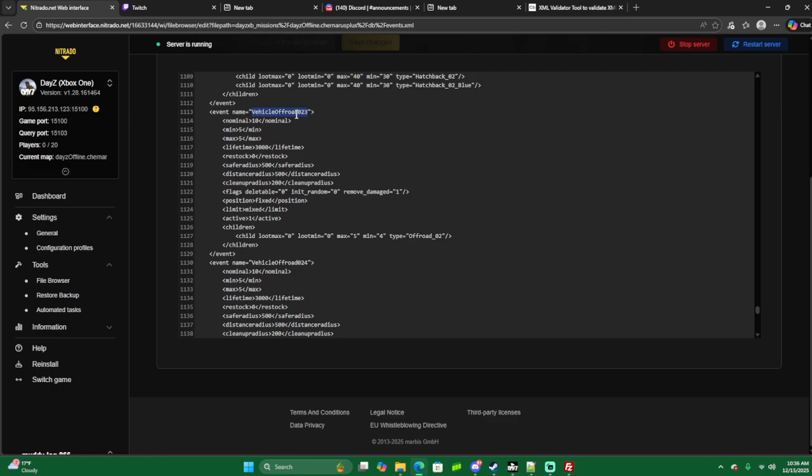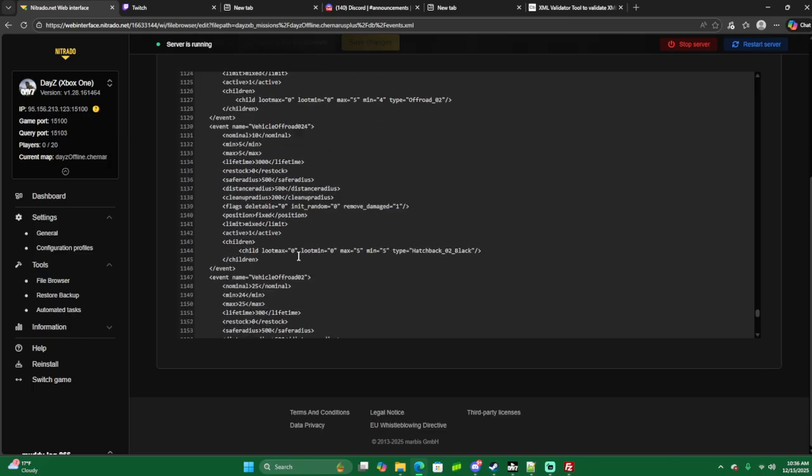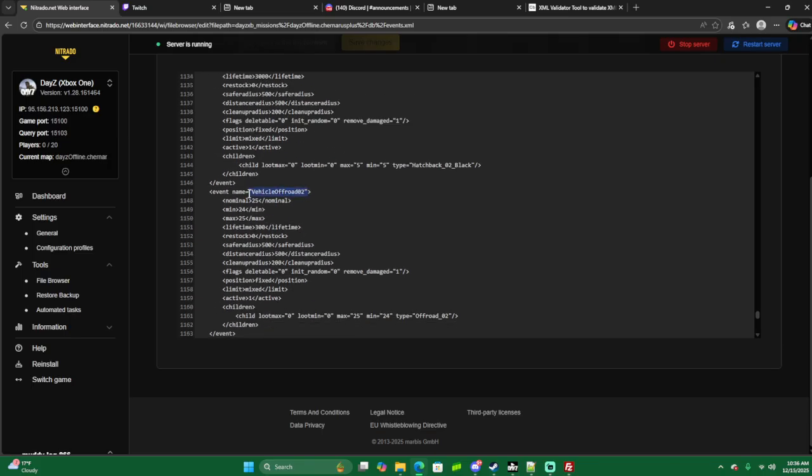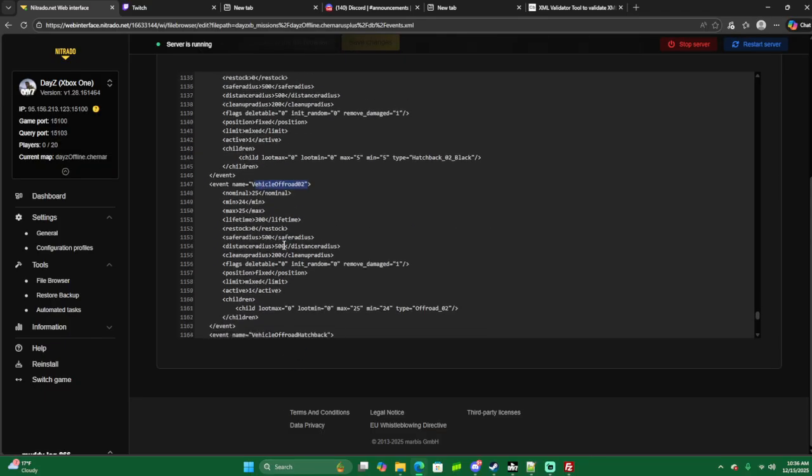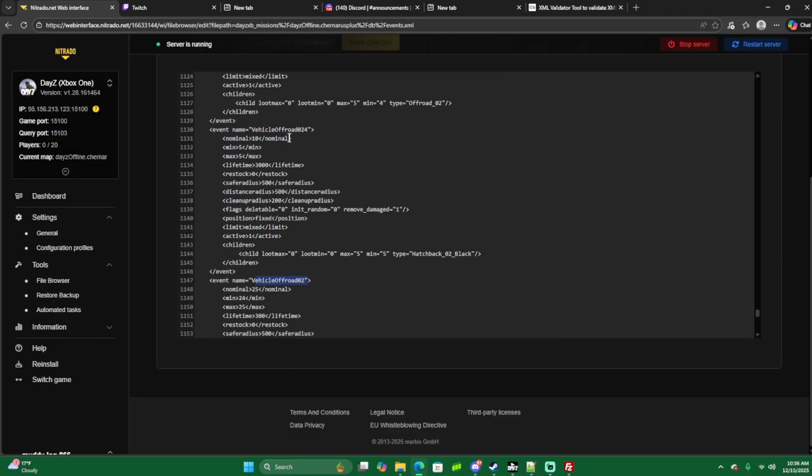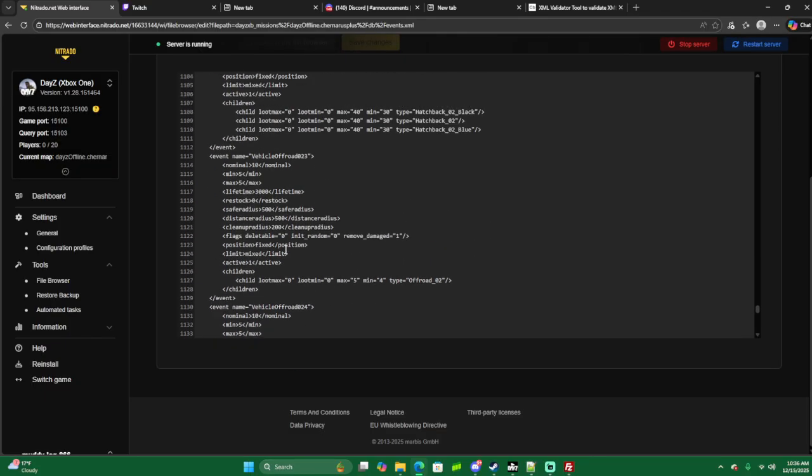It has to be the exact same name. Here's the original vehicle off-road name. This is the original spawn for everything. These are my two made ones.